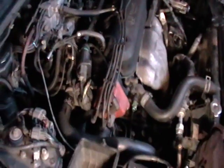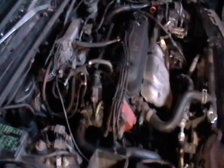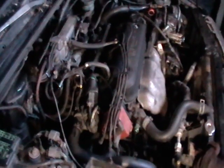The plugs have been done, the cap and rotor have been done, and it seems to run pretty fine except for that little miss that pops up every once in a while. So we're getting ready to take that off. And once we have that off, I'll show you what it looks like when the part is disconnected from the intake manifold itself. Okay, this is the EGR valve removed.